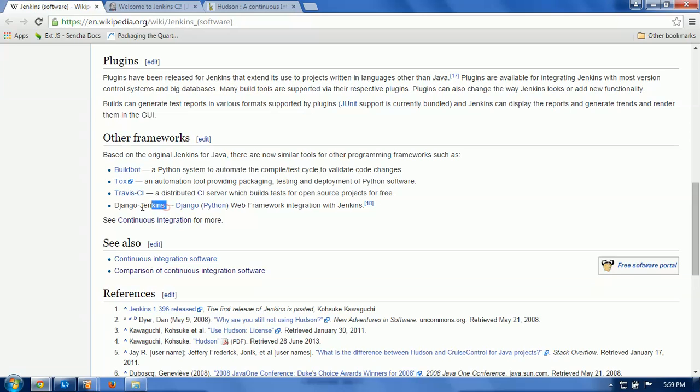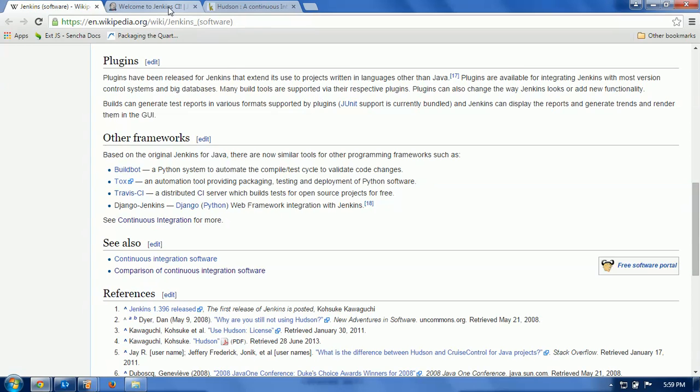Django Jenkins is the one they have been using for building Python based projects. And Travis CI, as I mentioned, is also hugely adopted now in open source projects. You can visit their link and get to know about them.